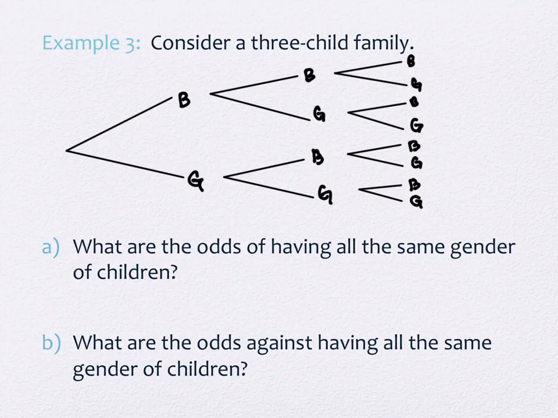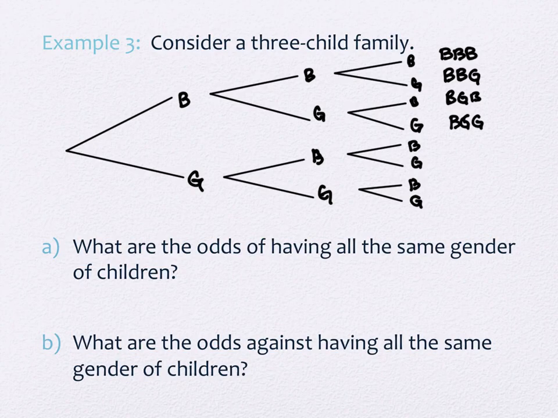If you didn't want to do a tree diagram here, you could avoid it. You could just make sure you have a detailed listing of all the options, and you can see them coming about from the tree diagram as well. Option number 1 is boy, boy, boy. Option number 2 would be boy, boy, girl. Option number 3 is boy, girl, boy. Option number 4 is boy, girl, girl. So if you were being strategic and careful and listing all these out instead of writing a tree diagram, that would be another way of doing this problem.